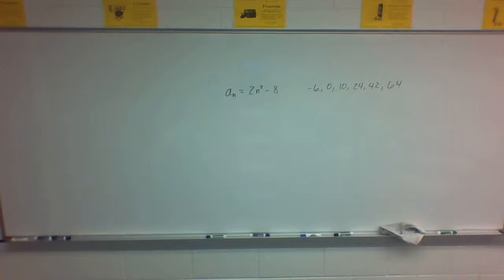Sequences have commas. Sequences are a list. Series are a number. It means add them up. And so this series will be offered to you with plus signs in it. It doesn't tell you what kind it is. It just gives you a bunch of plus signs. So you treat them as though they were commas and try to figure out if they're arithmetic or geometric.